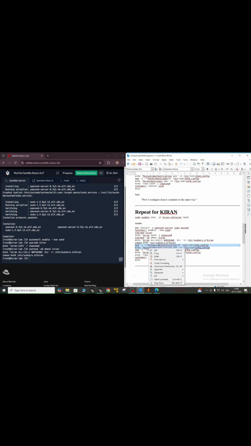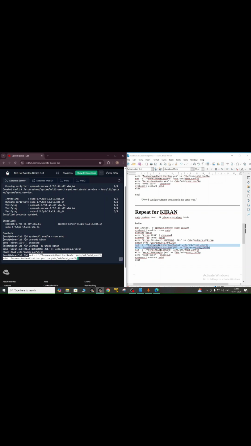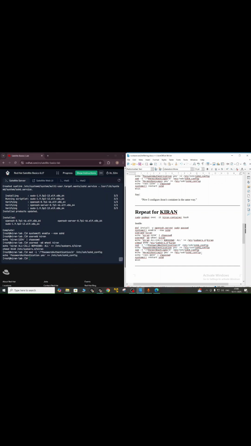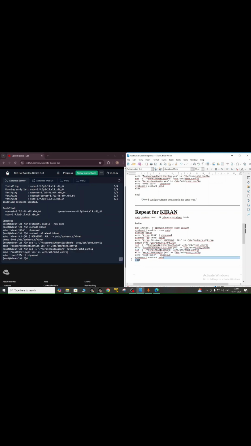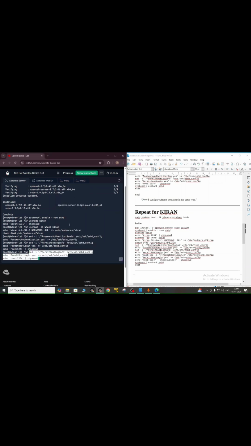Next, we have to authenticate: password authentication is set. Next, we have to set PermitRootLogin. That we need to set. Okay, next we have to restart the system.